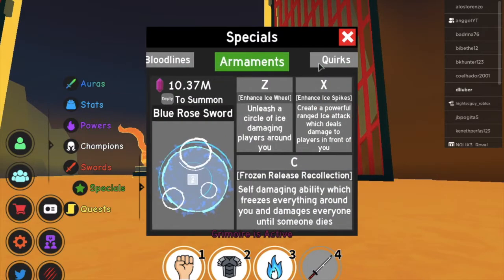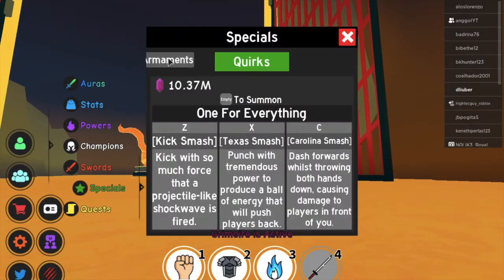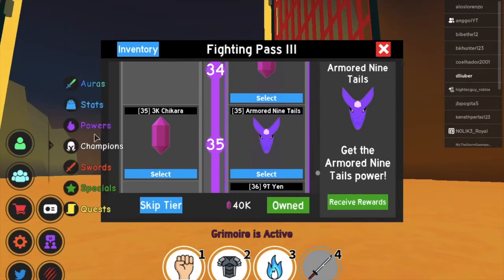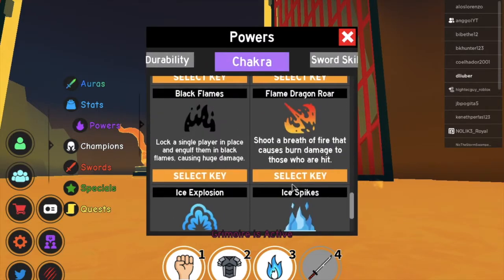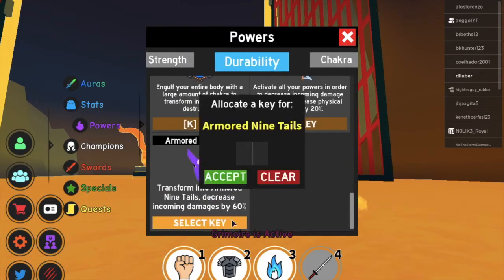Because we have the Bloodline Nine Tail. Oh. Bloodline. Is it a glitch? Is it a bug? Or power. Oh! Maybe it's a power, right? A durability type? Or chakra? I don't know. Maybe it's a durability type of power. Let's check it out. Oh, there you go.